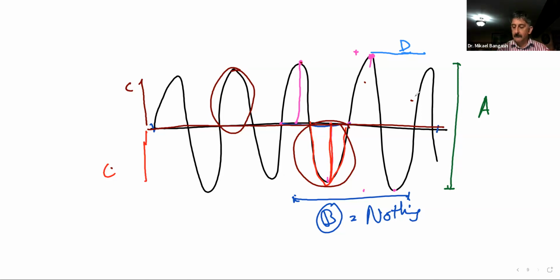Now question number 9. Which of the following lines above A, B, C, D could be the reciprocal to frequency? Just keep in mind, guys, they are not asking inversely proportional. They are asking reciprocal. And the only thing that is going to be reciprocal to the frequency is period.